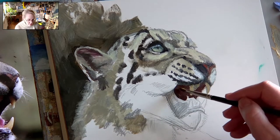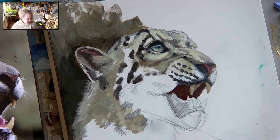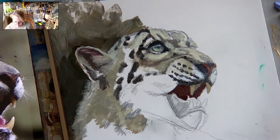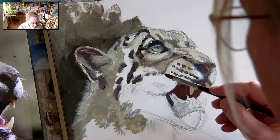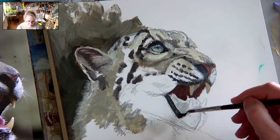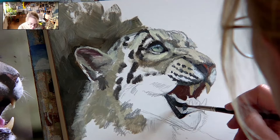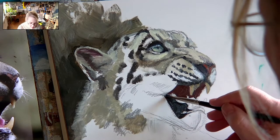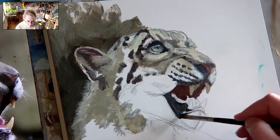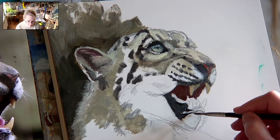Now, I know that looks really red, and I may want to do that a little bit different. Let me see that. I'll live with that for just a second. Now, I'm going to go in with black, but I'm going to add a little bit of blue to it, and I'm going to go around the outside part of her mouth, this lip that she has here. I just see it all as one big thing here, and I see light colors too that divide it. Again, I still don't want to have too much impasto paint.